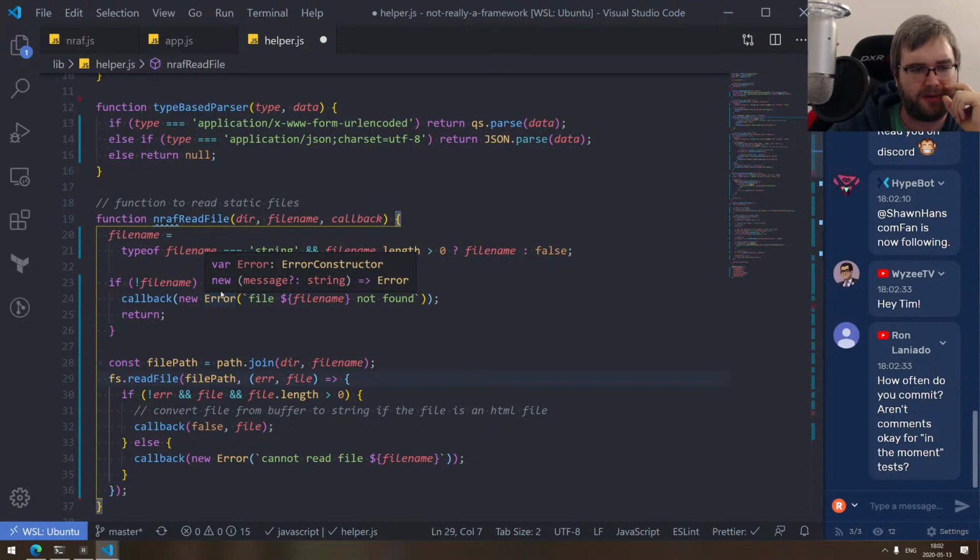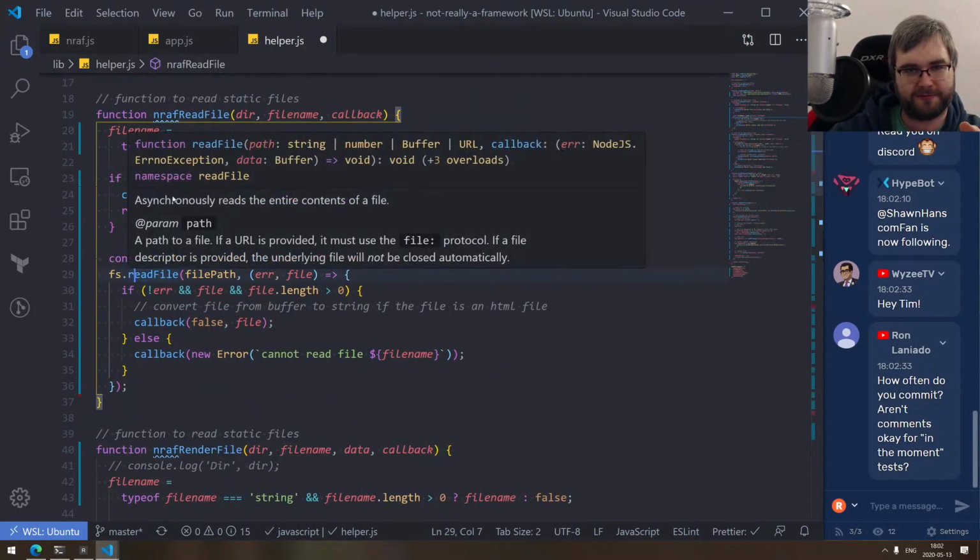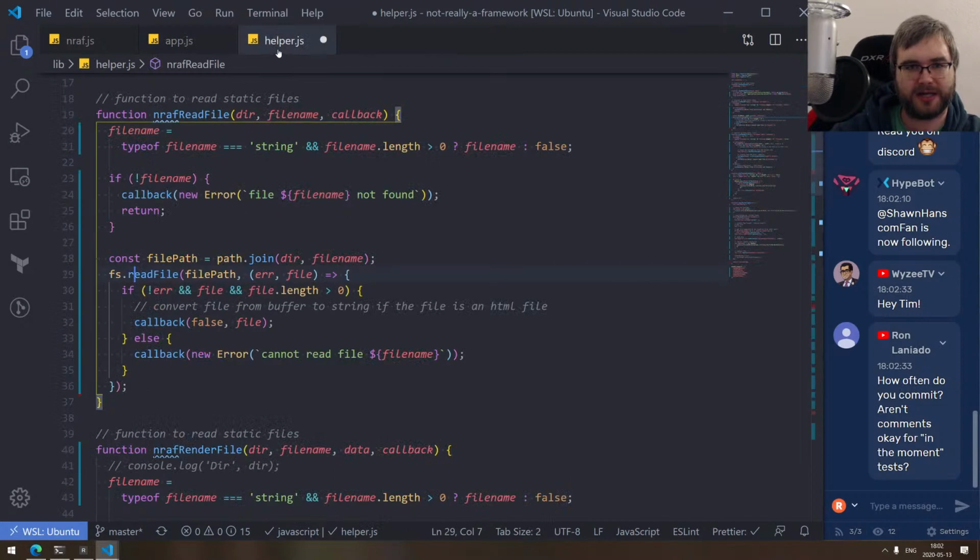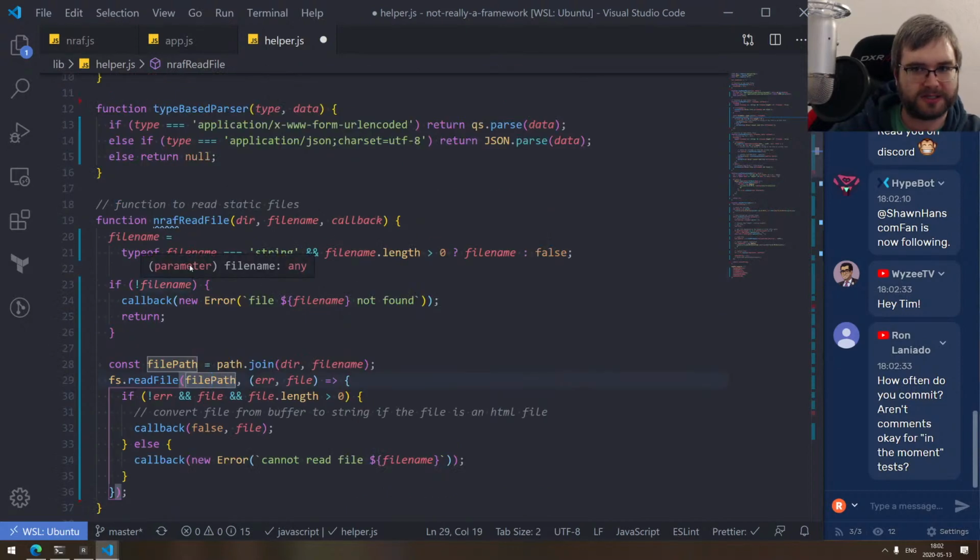How often do I commit? I usually commit as soon as I finish one specific atomic thing. In this case, for example, I've reformatted the files, I would commit that. I've fixed this file path, I would commit that. If I changed this to promises, I would commit that. So one meaningful change that you can describe in a commit message.